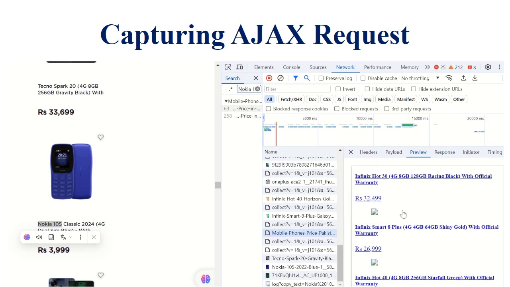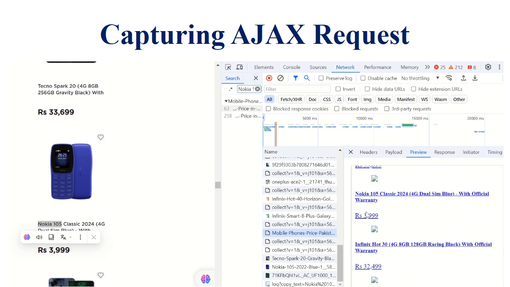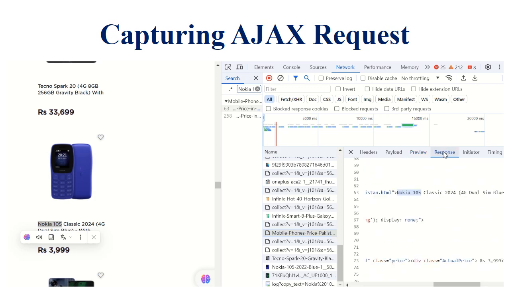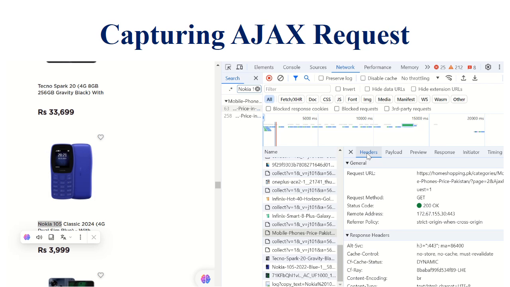We can see the preview. So we are lucky, we have the preview in HTML. Now we will go to headers, and this is the request that was sent to the website. We will copy this request and process this.